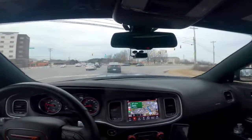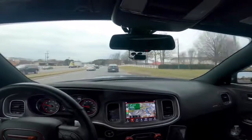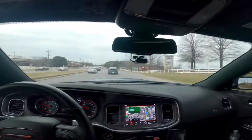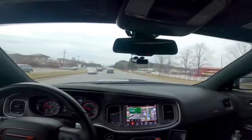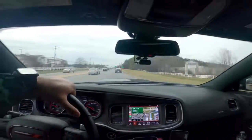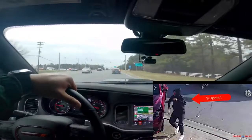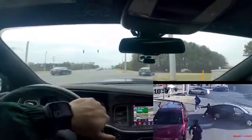I was watching one video of this man. He was a retired firefighter, retired just a couple of weeks prior to this happening. Had a Jeep Trackhawk. I believe this was up in Chicago or Detroit, one of those cities. He parked it at an establishment and walked in. Three or four guys came out, saw that he was in this Jeep Trackhawk, rolled around it and proceeded to jack it.